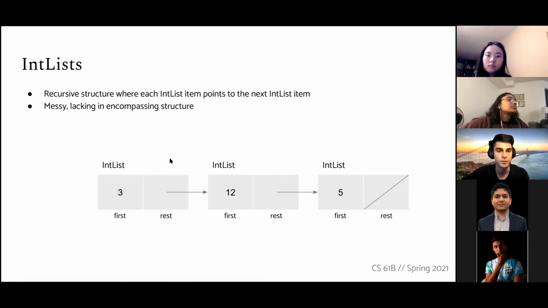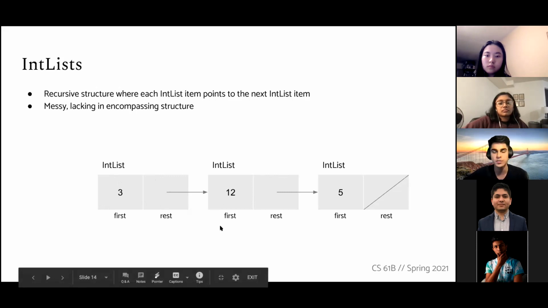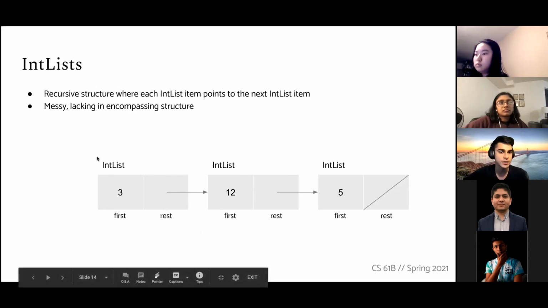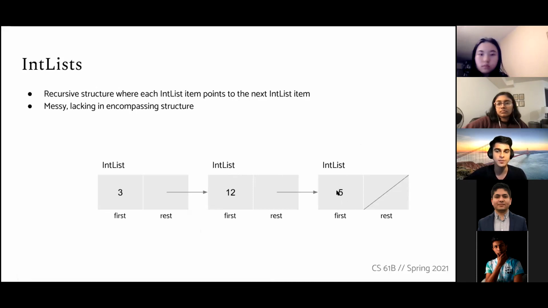But there is a little bit of trickiness involved with this, right? Suppose I decide that I want to store some numbers, and I don't know how many numbers I'm going to store, so that's why I can't use an array. So let's say I decide to use an IntList. As I add on numbers, there are certain things that I have to keep track of. First I have to create a new IntList, and I have to set that IntList value to a certain number. Suppose in this case it's 5. But then I, as a programmer, have to dictate how these pointers behave. That's up to me. So you're going to have to do something like variable.rest equals this new IntList. And so it does become a little bit tricky, a little bit messy for the programmer to handle all these cases when you're just traversing through this IntList.